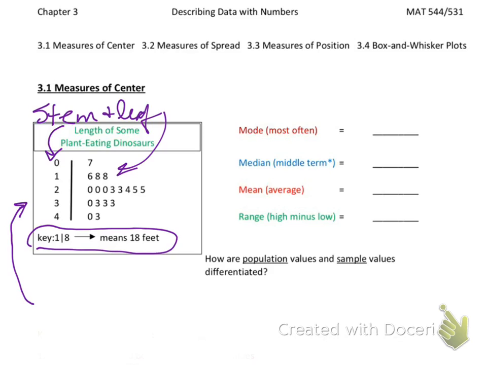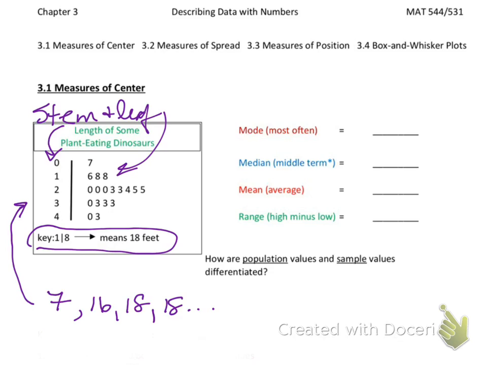When you present your data in a stem and leaf chart, you do not lose any of the data. Nothing is combined. You still have all the individual data, and this is how you get it back. Look, when your stem is 0 and your leaf is 7, that means you get a value of 7, and it's 7 feet. When your stem is 1 and the leaf is 6, that value is 16. And then you have 18 and 18 and so on. I want you to make sure that you understand how to interpret this and that you recognize that you don't lose any of the data by presenting it this way. Okay, now let's go to the measures of center.